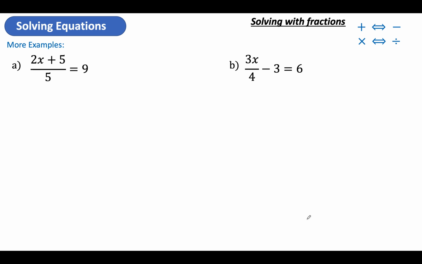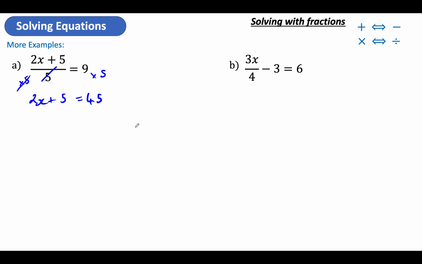Oh, 2 more examples. We're going to really plow through some of these now, aren't we? Okay, right. What do you think I've got to do here? What side type is this? Yes, you're right. Everything is over the denominator, so that's the first thing to get rid of. Instead of dividing by 5, I'm going to multiply by 5, and that removes my denominator. So 2x plus 5. But I must do it to the other side as well, so that will be 9 times 5, which is 45.